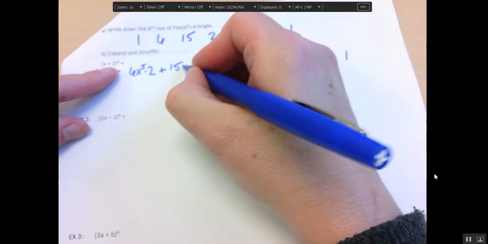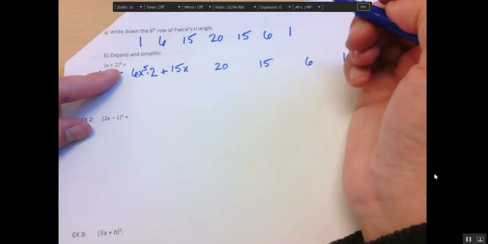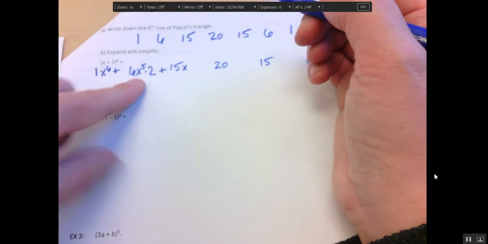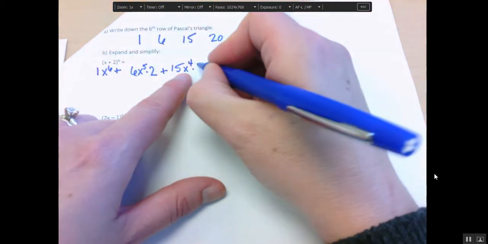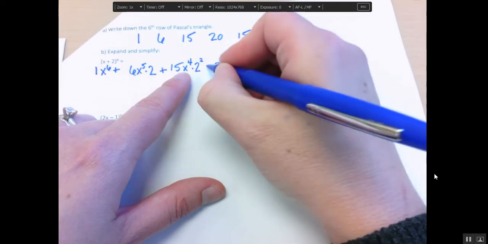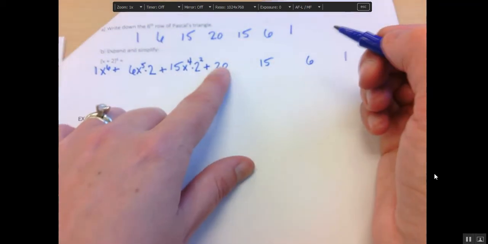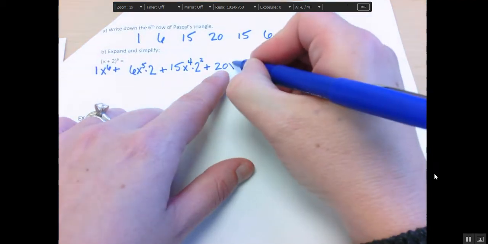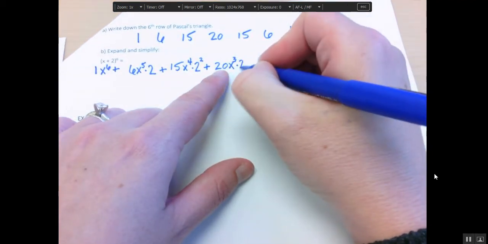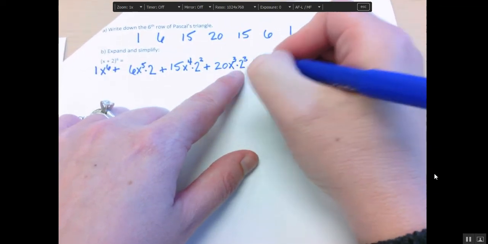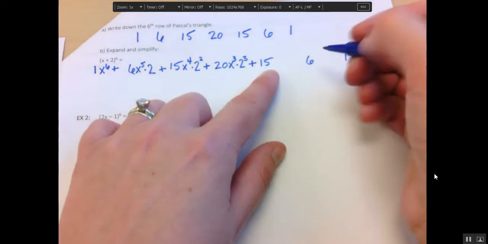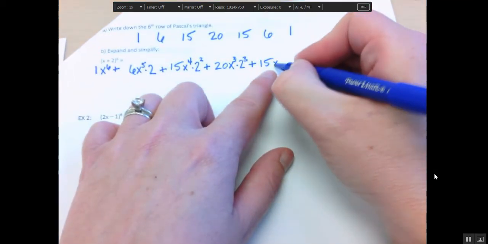Okay, I'm going to lose an x, so this is going to be x to the what? Okay, I had 5th in this one, so the next one is x to the 4, and I gain a 2, so it's going to be 2 to the what? 2 squared, good. Okay, lose an x. Yep, x to the 3rd and 2 to the 3rd. Good. All right, so I think you guys know what's going on now. Lose an x, gain a 2.